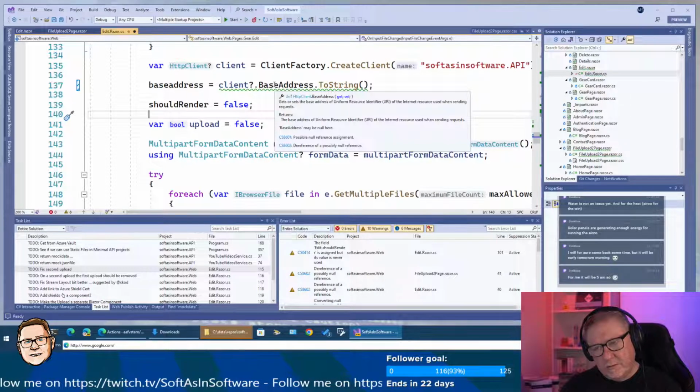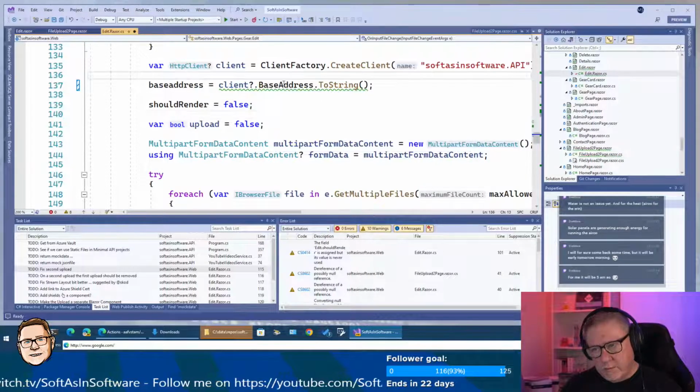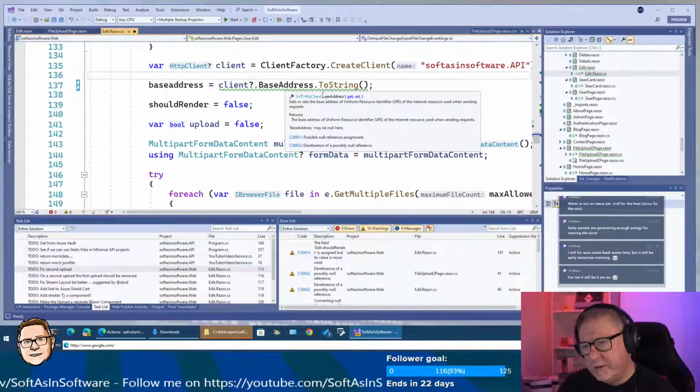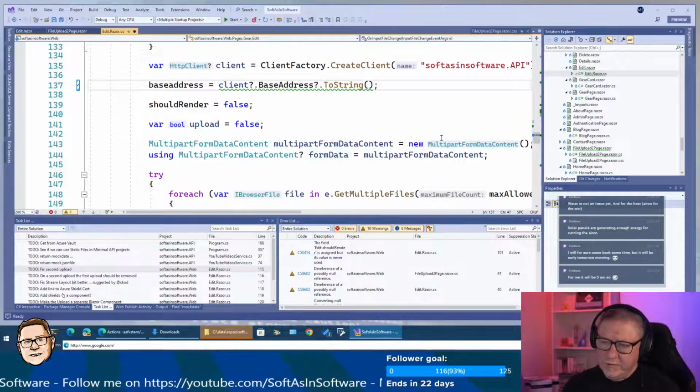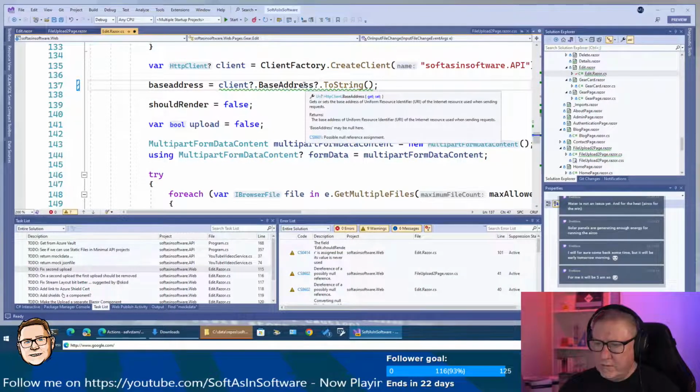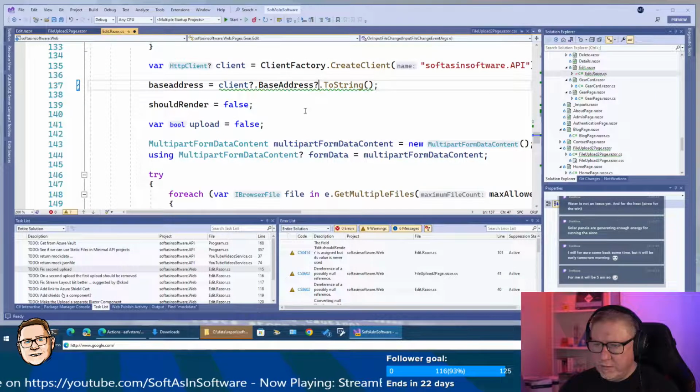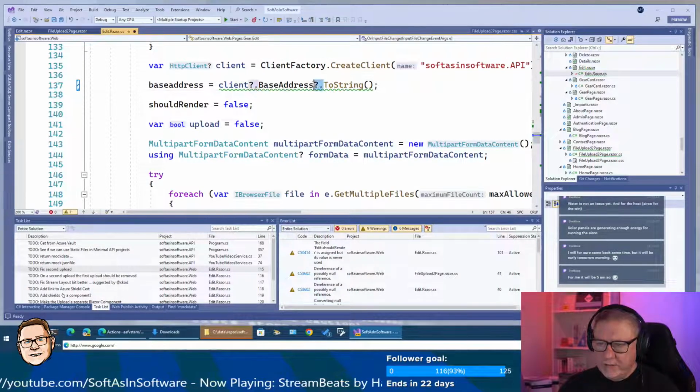Base address can be null. Base address is a URI, so to string that. It's kind of annoying if you do this. That should be allowing that. We use the Elvis operator on that.